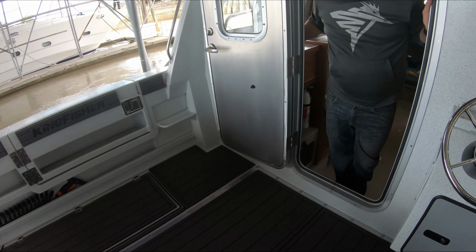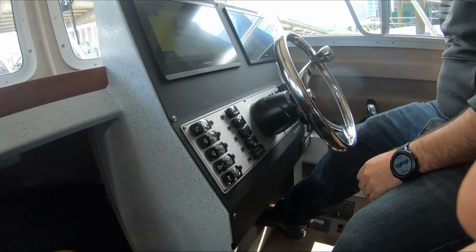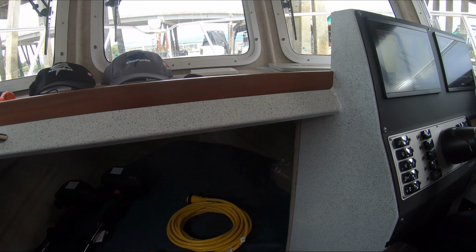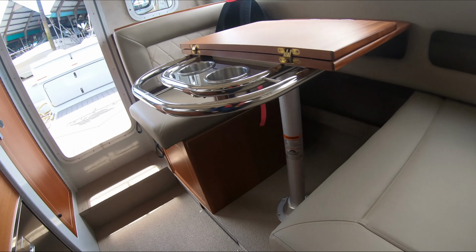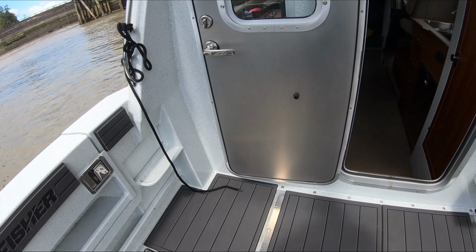Sure. Get back into the slip, that's the tricky part. All right. So, using that 360 now, eh? Yeah. So now I'm on the joystick. Okay, so I'm just going to pull the boat out. Oh, the 360 can go that fast? Oh, yeah. But at this point, you don't want to overdo it. In some cases, you can overdo it. Overdo the 360? Overuse the joystick. Okay. So now you're already off the joystick. Correct. Because there's a weird back eddy that's happening right now. Okay. I had to adjust for the current change.